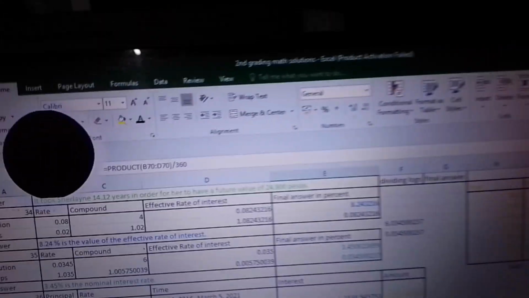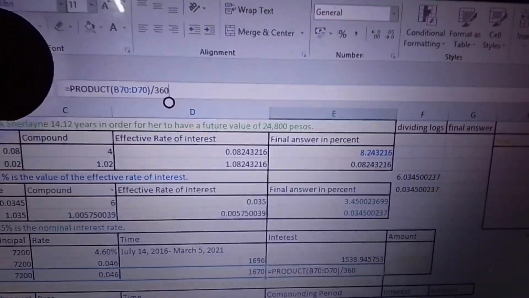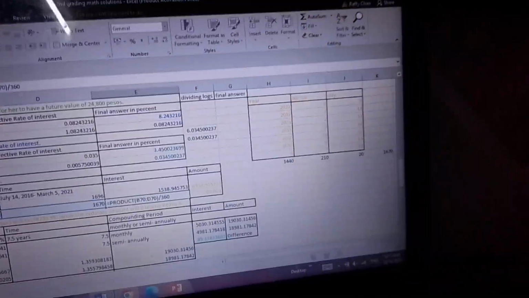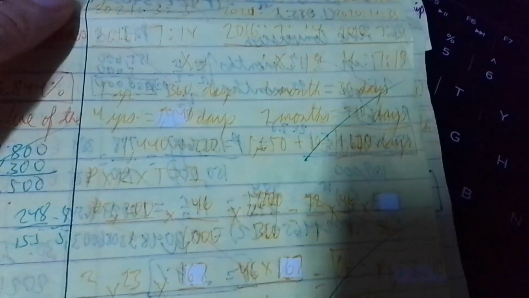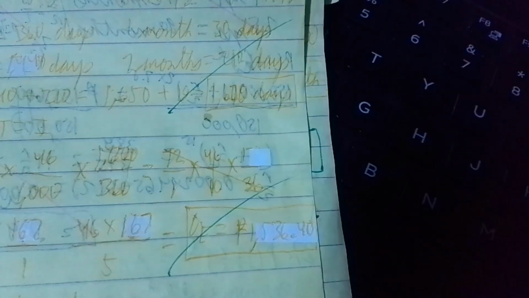1,538.95. And then, in the ordinary interest, on the other hand, it becomes like this. The product of the three, I just did this product, then I highlight everything, and then divide by 360 since we're pertaining to ordinary interest, and we're supposed to get 1,536.4. How did I get that? It's like this. And then I start to divide. Dividing all the numbers out, I should get this answer. 46 divided by 10 is the same as 23 over 5. And then I multiply everything. So 46 times 157 divided by 5. Therefore, my ordinary interest is supposed to be 1,536.4.